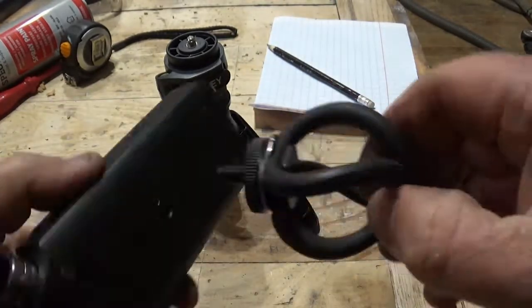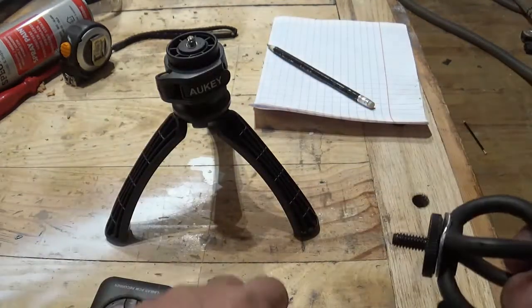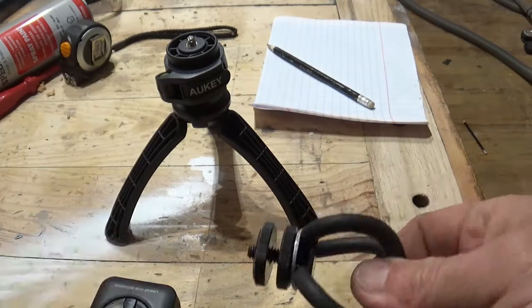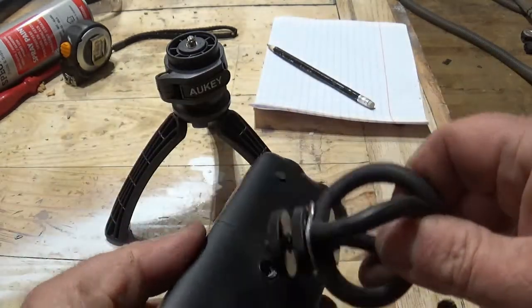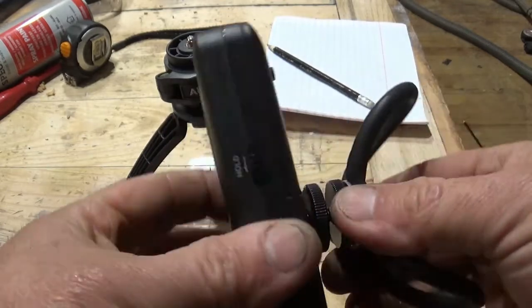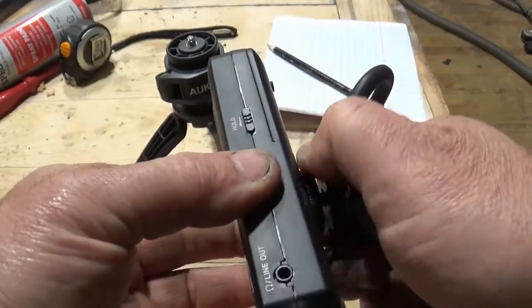So that bit is going to be screwed into the bottom of this. Obviously the lock washer needs to go on there, because the thread's only shallow. Back of that, so then that can be screwed onto there. So that's my first stage done.